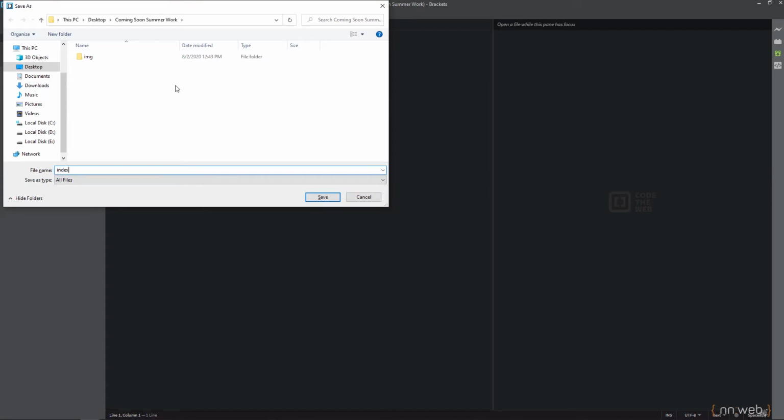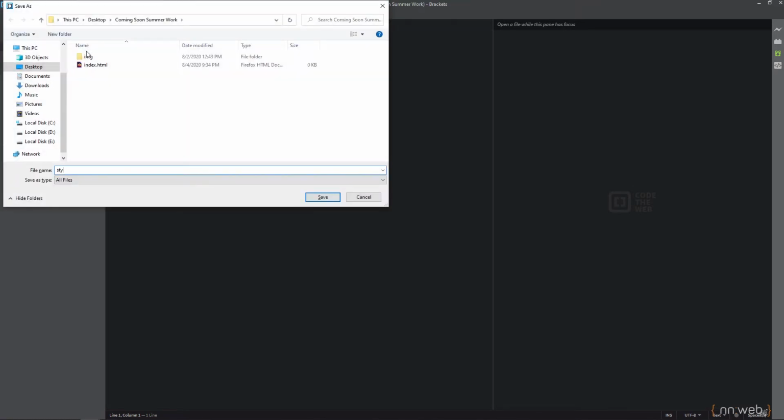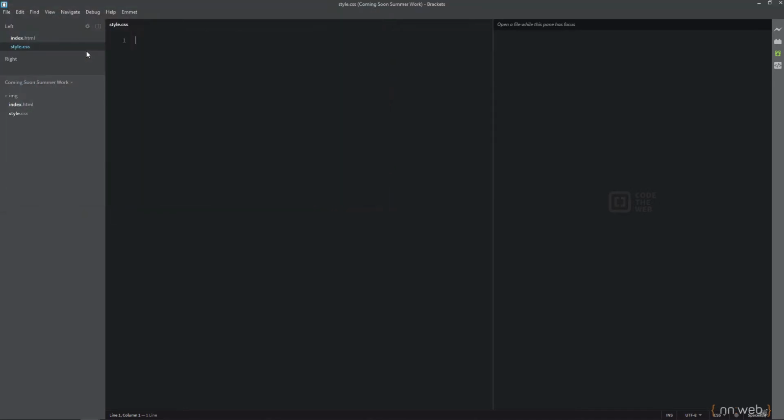and I'm going to create the index.html page and CSS style.css page. Okay, and I'm going to show you how to split your screen just like me. Click here and click on vertical split, and in the first tab will be the index.html page, and here let's focus this pane and click on style.css.